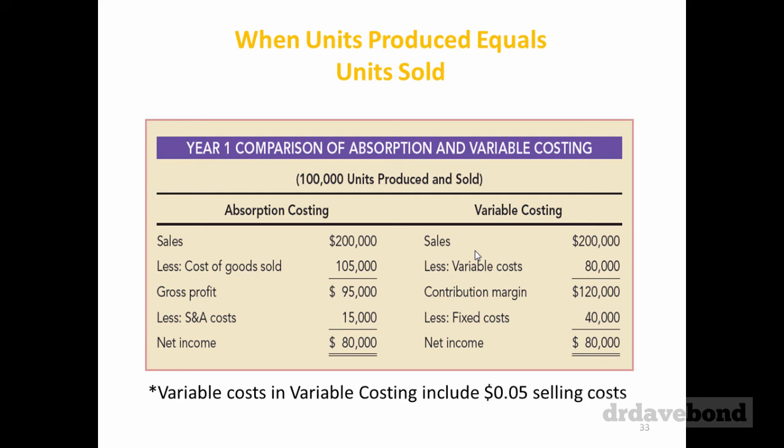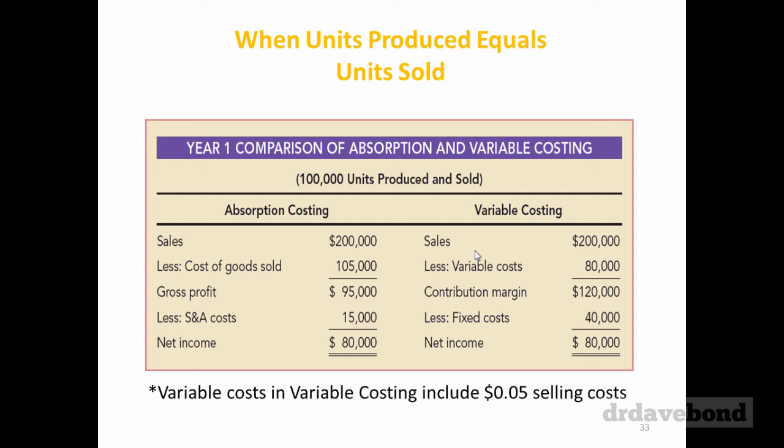Less sales and admin costs, and sales and admin costs are the variable sales and admin costs per unit times quantity plus fixed sales and admin. So that equals the 5 cents times 100,000 plus 10,000. That equals 15,000, equals profit of 80,000. So I've just unpacked, and we'll be doing a lot of this sort of stuff, and it's really, really powerful to be able to do it, but we've unpacked how we get those figures on the left there.